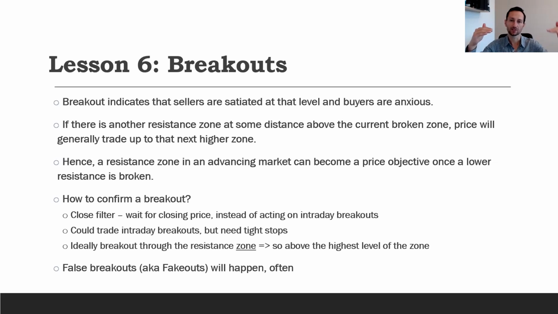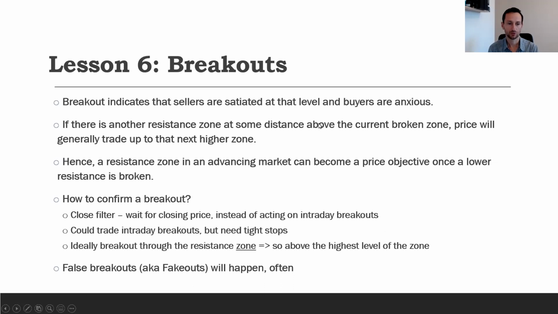And typically, and that's the second bullet in this presentation, if there is another resistance zone at some distance above the current one that was broken, and we'll do that in the Q&A charts quite often. If there's another resistance zone from the past trading activity above this one that was just broken, typically once the lower resistance zone is broken, the price tends to approach and reach the next resistance zone. Now, a lot of times, right now in this bull market, we have coins that are pushing all-time highs, new highs, even Ethereum is. So there isn't a clear resistance zone above us. So that gets a bit trickier as to where to expect that resistance zone to arise.